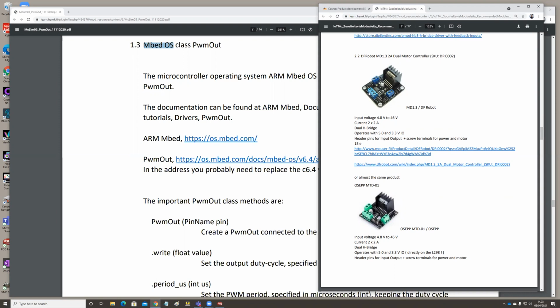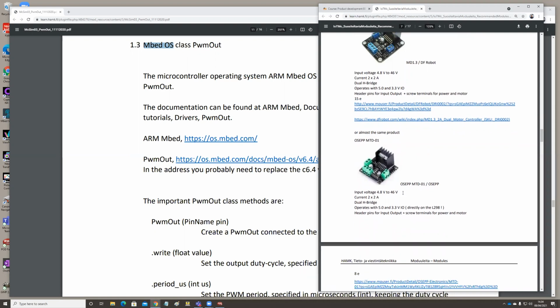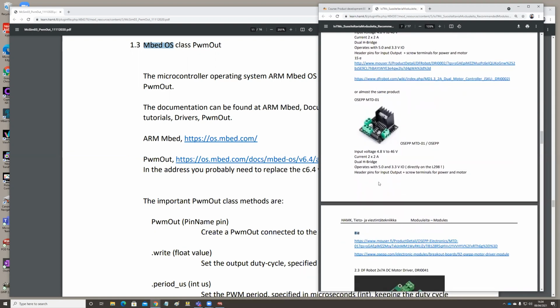There are the supply connectors, and then connectors for 2 motors, so motor 2 and motor 1. So it's capable of driving 2 motors, 2 times 2 amperes maximum current, maximum voltage 46 volts. So if you take 46 volts and 2 amperes, you get roughly 80 watts of power out of 1 motor, and you can drive 2 of those motors. €15 for that one, but then you can also get a similar one for €8 from another supplier.